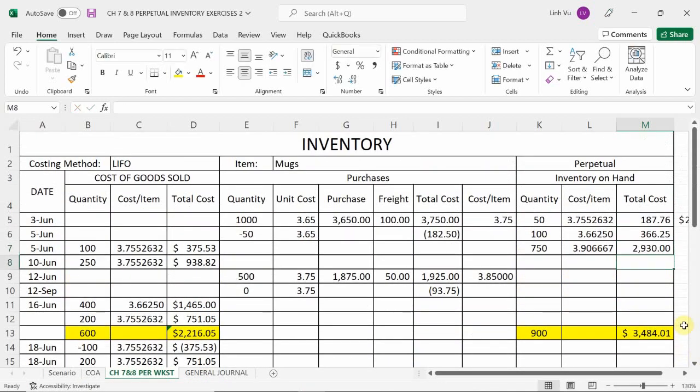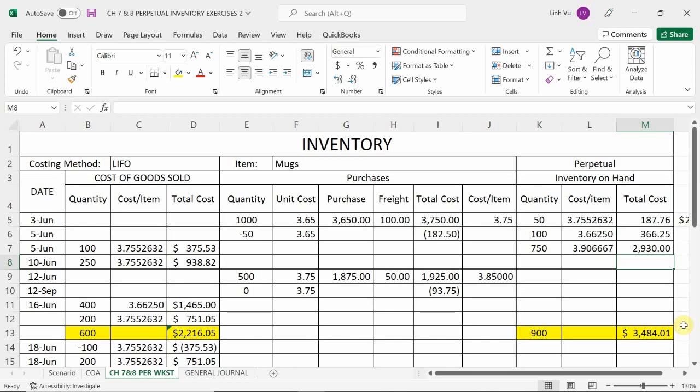Since the rest of my tables are just being copied, or my total cost here, and I'm doing my calculations there, I'm going to keep it consistent and just copy that number in there. Even though I know each batch per item is not going to change, I'm still just going to go ahead and do that, since the calculation is much easier. So by adding that 750 units in there, we have a total of 900 units at a grand total cost of $3,484.01.